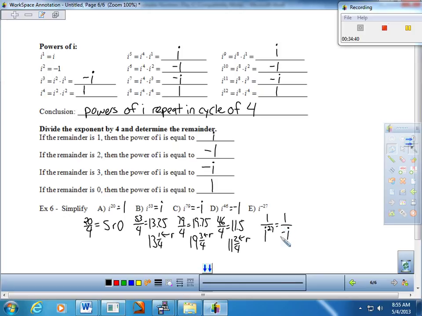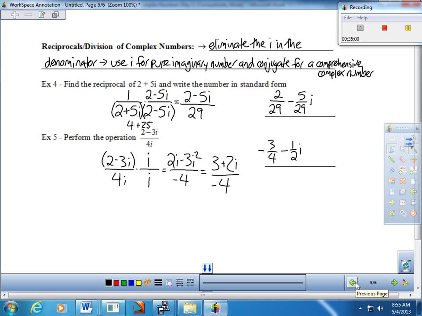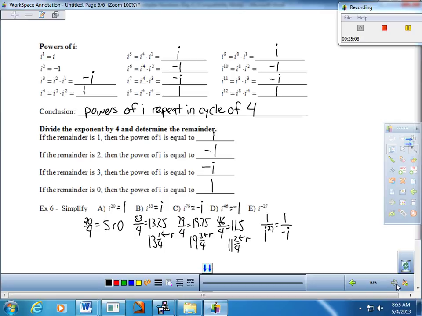Now we have an imaginary number in the denominator. We have dealt with that before. Here we go. Look at this. Imaginary number in the denominator. Look how we dealt with it. And so let's deal with it in the exact same fashion. I'm going to multiply by i over i, and let's see what emerges.